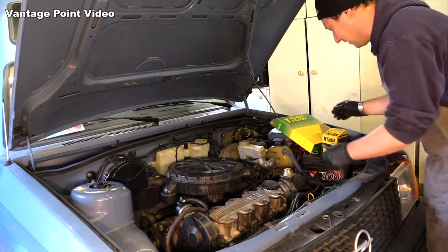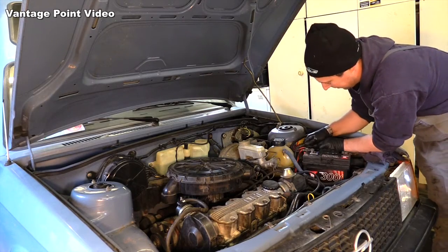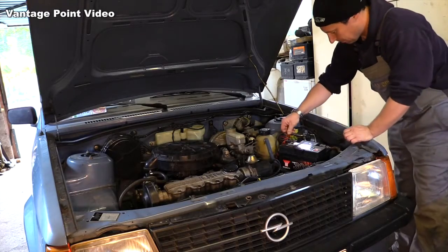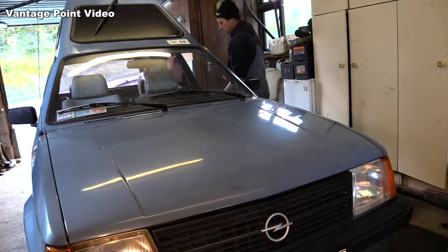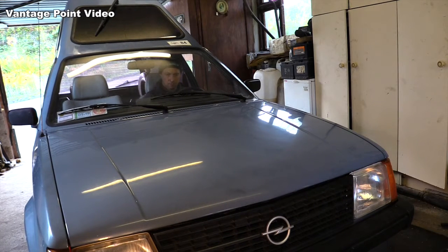You know me from the past, I like to take off the coil lead and crank the car until it gets oil pressure. There we go. We have oil pressure. Sounds sweet.